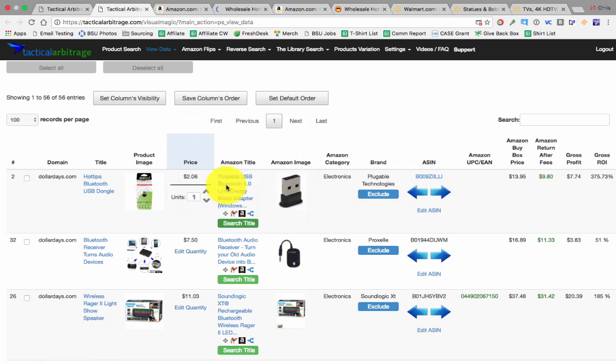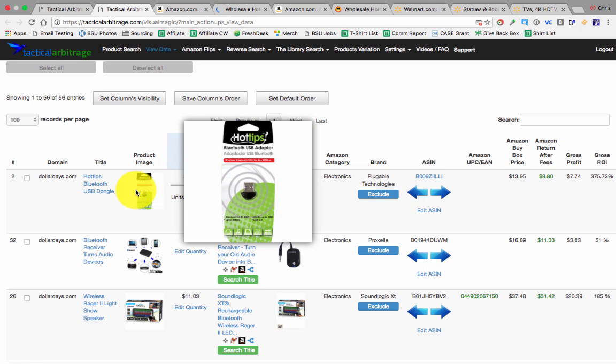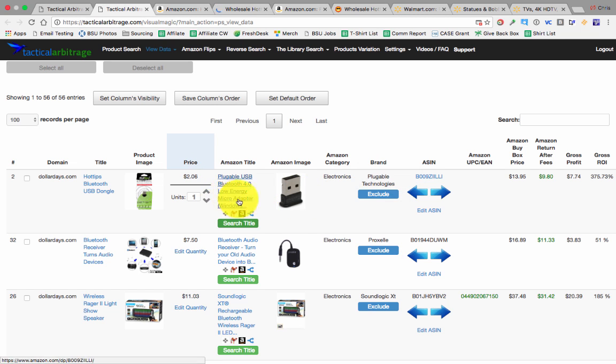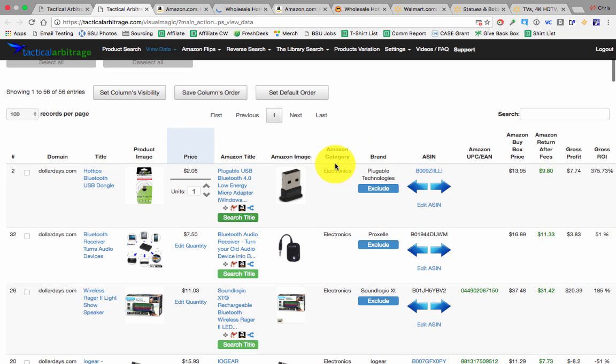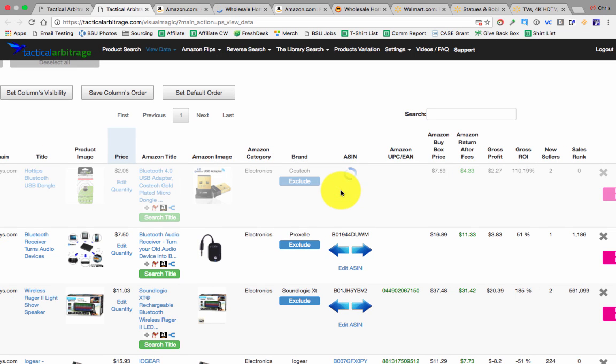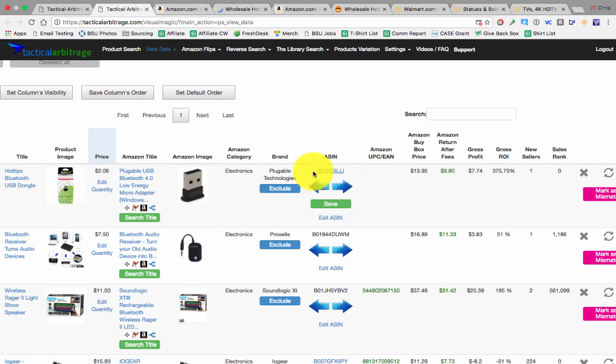That button will speed it up, and you can look to see if it's on there. It's going to show you these images for quick comparisons, okay? These things don't look exactly alike, so I'm going to have to do a little more research before I decide to even buy this. It's going to show you the category. It's going to show you the brand, okay? It's going to walk you through here. If you don't think they match, it's going to pick the next closest matches. And you can go through and go, yeah, that's right, that's not.